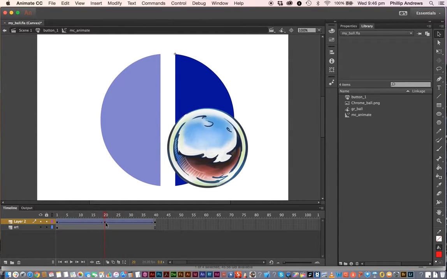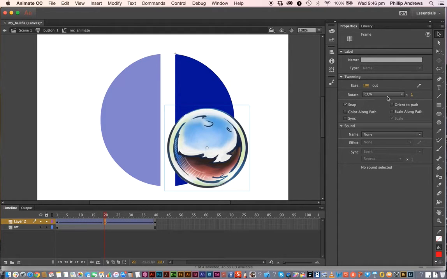In fact, on this keyframe where you put actions and or different effects, if I go from my library to my properties, you see that this comes up with just a rotate times one counterclockwise, and I've also got some easing in. Simple things to do just to make this up, which you can do really fast.